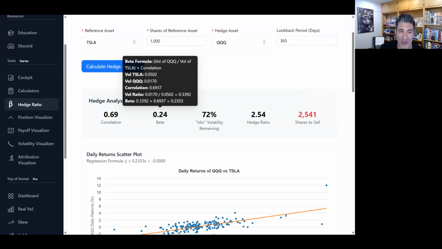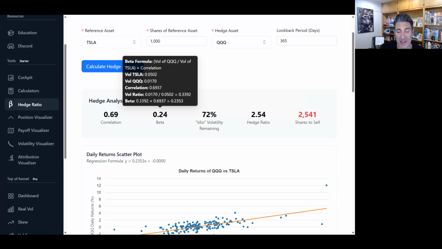Your daily vol is 5% of the $300,000. So that's about $15,000 a day. So you expect your Tesla P&L, if it was unhedged, to have a one standard deviation daily P&L of about $15,000 a day on a $300,000 position. Okay. When you hedge it, the P&L variance will fall, right? That's the reason why you hedge it, so that you have less P&L variation.